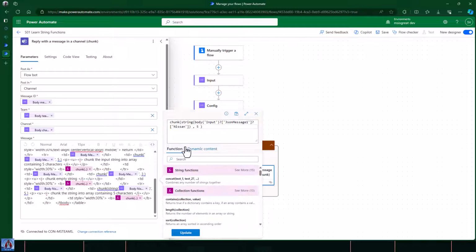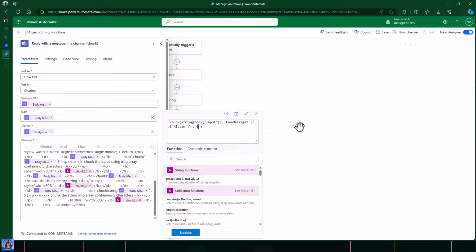And the last sample which I showed you, I'm taking the JSON string from just the Nissan, whatever models are in the Nissan, basically just the car JSON, and then chunking it into 5.